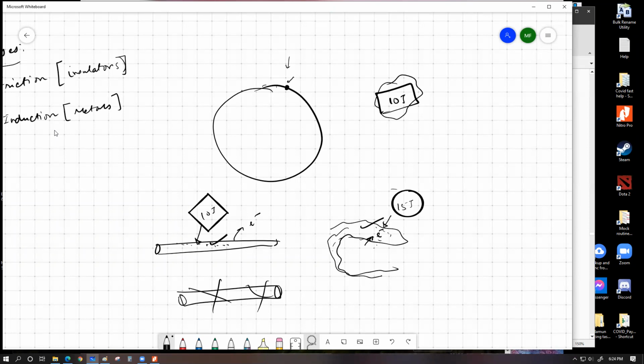Because this object's electrons have a lower liberation energy. I'm using the term liberation energy, it's not actually a physics term, I'm trying to make sense with you, so don't write this term, try to understand. Because these electrons have a lower liberation energy compared to those particles, as we keep on rubbing and the temperature of the surface increases, these electrons are going to have the required amount of energy earlier compared to the electrons of the other one. So some of these electrons which manage to have 10 joule of energy of their own are going to free themselves from the surface and eventually enter into the cloth. That's going to happen.